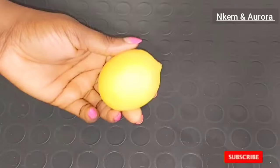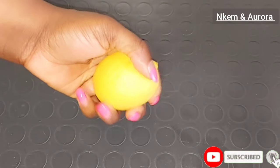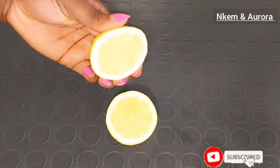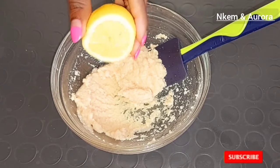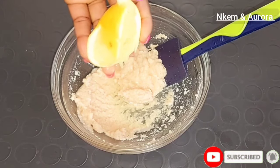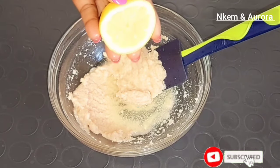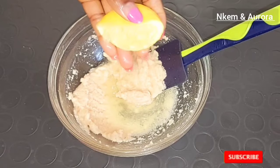After adding the oatmeal powder inside of the potato juice, I'm going to mix everything properly. The next ingredient is going to be lemon juice. Lemon has so many great benefits for the skin — when added to your skincare, it helps to exfoliate dead skin cells, lighten and brighten the skin naturally, get rid of dark spots, hyperpigmentation, and dark marks. It treats acne and also helps to lighten dark elbows and dark knees. For this process, I'm going to be using one whole lemon.